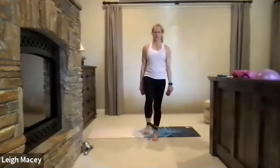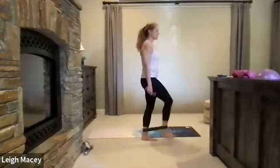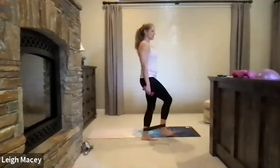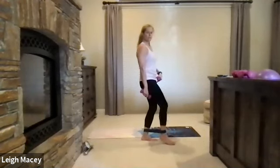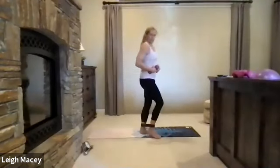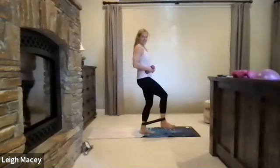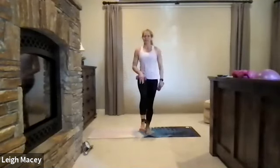All right, working shoulders in balance. We still have that band around our, just above the ankles. Let's pick up the left foot. We're gonna drop on down into the right, tuck the hips under. You always have the option of putting your foot down on the ground if you need to, but we're gonna try to work balance as well as our shoulders. So let's drop on down. Just keep this leg raised.